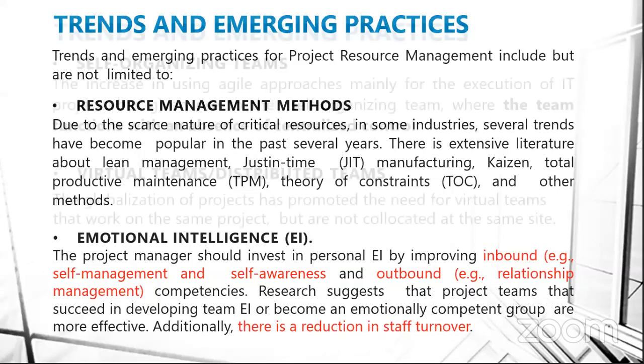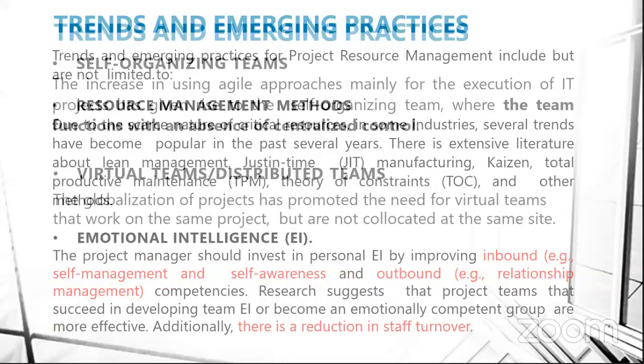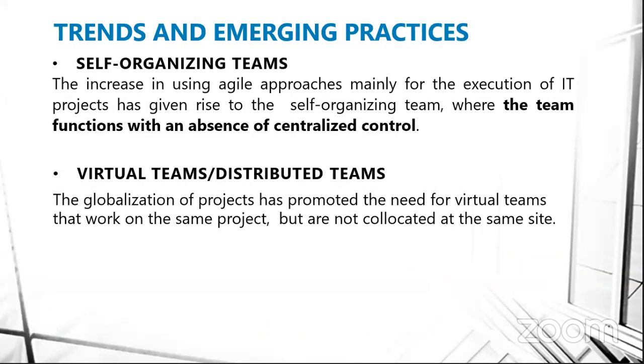Again, we have self-organizing teams. Now, these teams function in the absence of centralized control. These teams are especially teams of professionals, specialists that have knowledge of the project. There is an increase in use of the agile approach, mainly for executing IT projects. Most of the time you find it in IT projects where you have professionals coming together and they don't need much supervision, and they can sort out the plans and all that before they come to the main team.